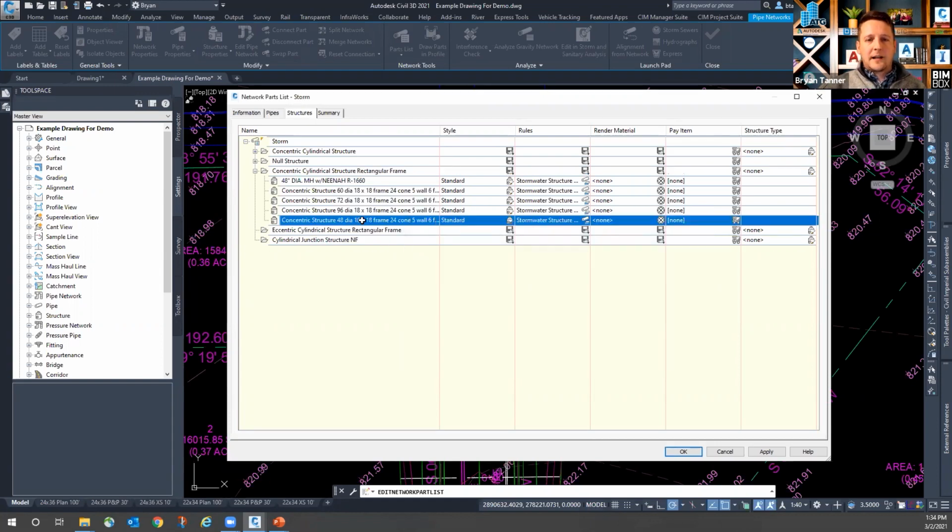But perhaps instead of just a regular street drain, perhaps we have an additional 48-inch manhole. If I can edit my text a little bit easier, there we go, 48-inch DIA manhole with NINA R1720 or whatever the case may be.